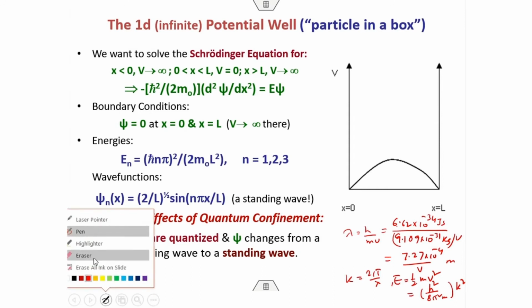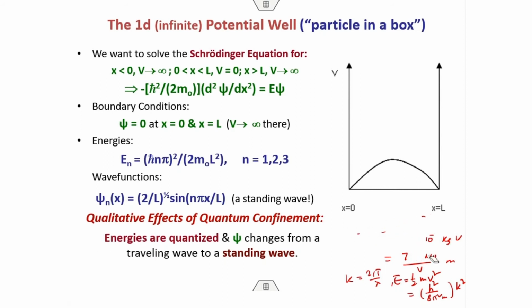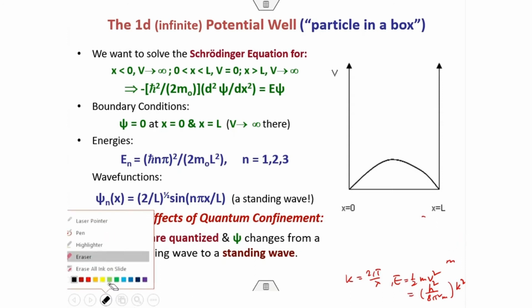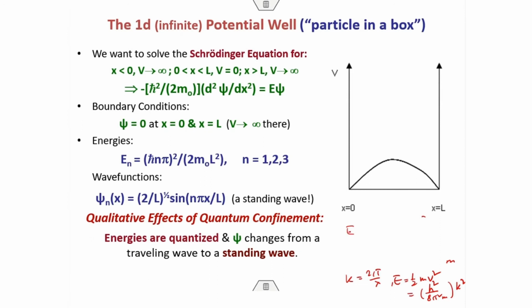And many times we write these things as what? You can write that h square by 4 pi square as h cross square. So therefore energy can be written in a very simple way. E is h cross square by 2m into k square. What is h cross? H cross is nothing but h by 2 pi. That is what h cross is. So h square by 4 pi square, and it is 8 pi square m, so therefore it becomes 2m. This is something which you should remember, right.